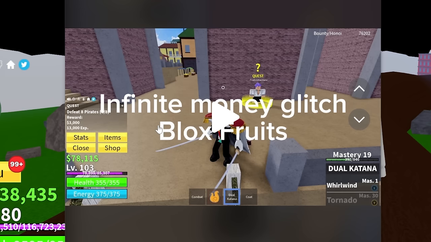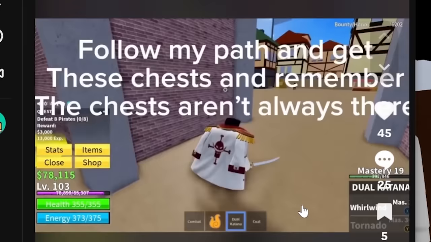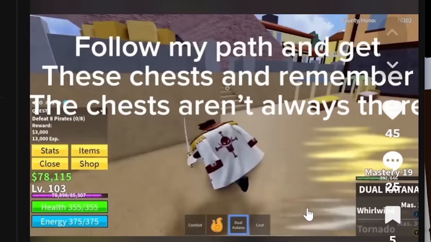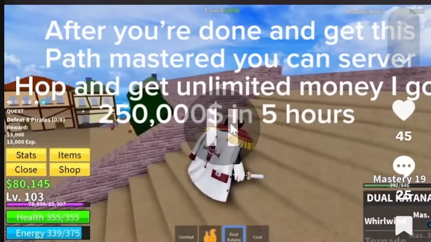This guy right here says infinite money glitch in Blox Fruits. Okay, let's go and watch it. Let's see. Is he actually gonna... Okay, go to Pirate Village. Follow the path and get these chests. Remember the chests. You get an average of 4,000 per server hop. If you're done and get this path, you can server hop and get unlimited money. And he got 250,000 in 5 hours. Well, that's not that much, actually.